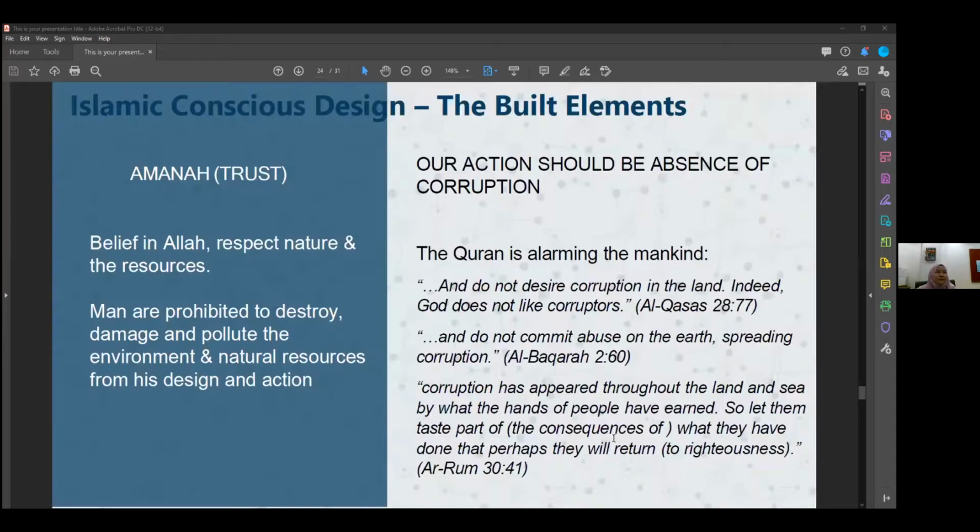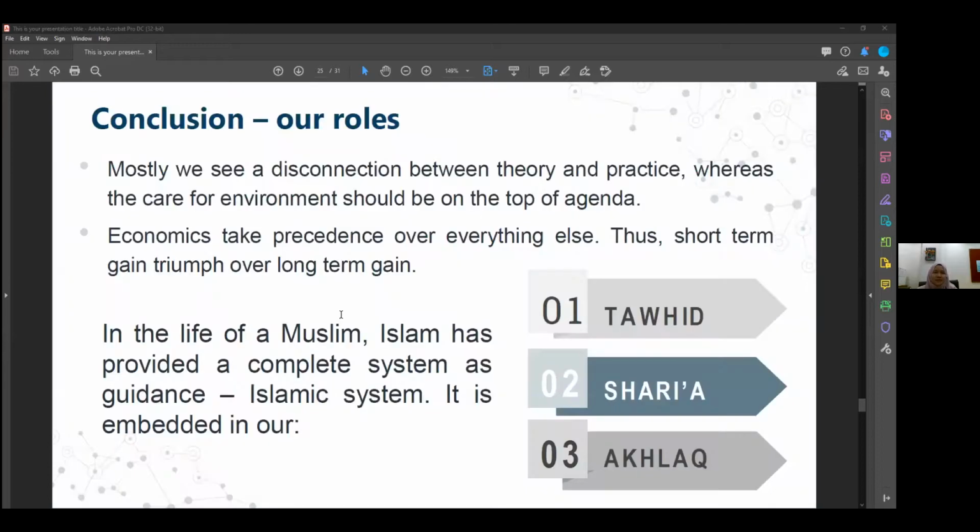Okay, so those are the 4 landscape architectural spatial materials that I would like to draw in terms of examples that relate with the Quran. I think there are more things that we can narrow down, we can propose in terms of design, but I think that should be enough in the context of this presentation. And the third part is actually the conclusion, in terms of our roles as Khalifah.